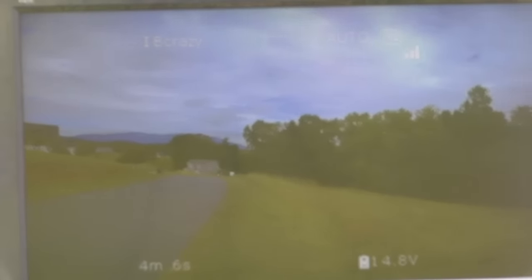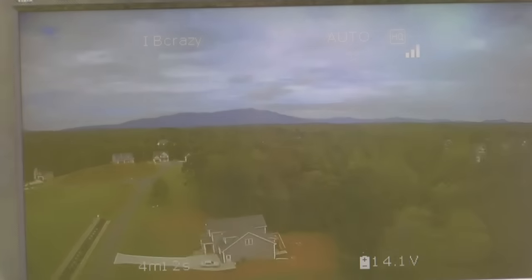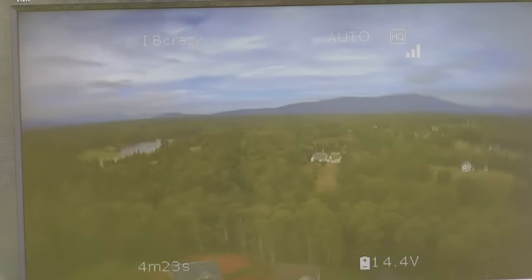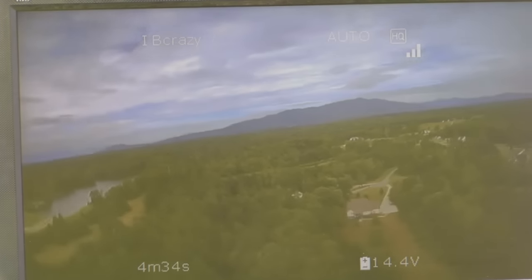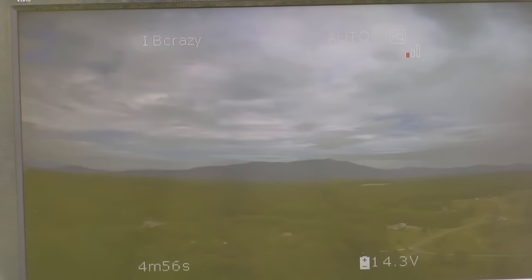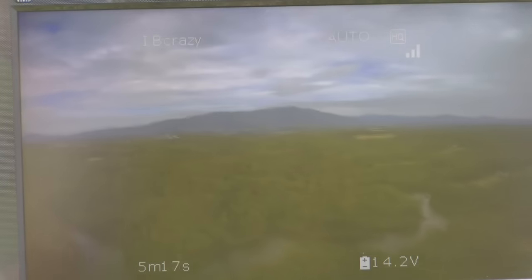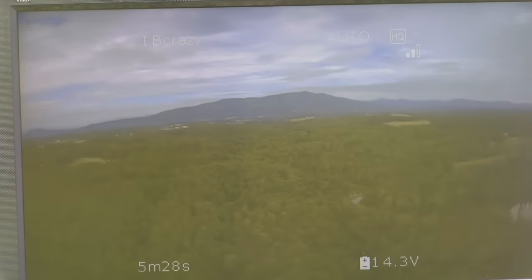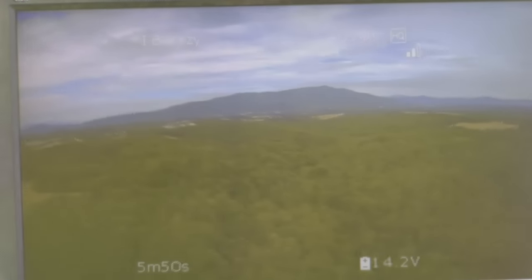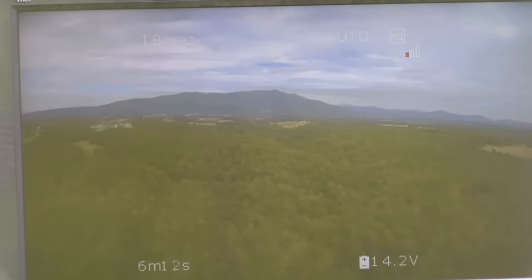Let's get it in the air. I'm going to speed up the footage in this section because it was a long flight out and quite uneventful. But look in the upper right-hand corner of the screen — we're still in HQ mode and we're showing three bars, or full signal strength. Occasionally it drops down a little bit, but then it comes right back. This is pretty impressive because on our first trip out at this point, we were already showing red one bar. We're fluctuating between two and three, and that's pretty impressive for 400 feet up.